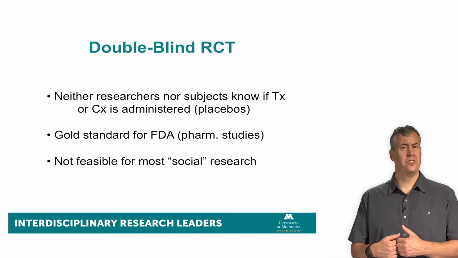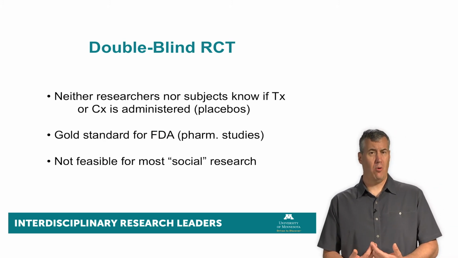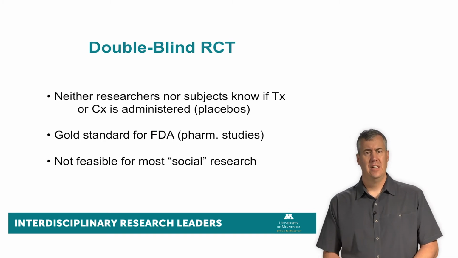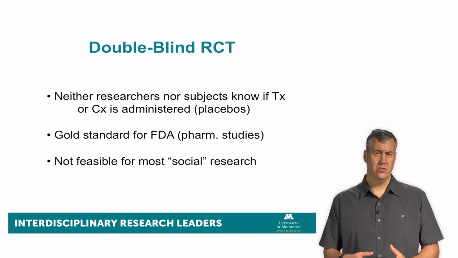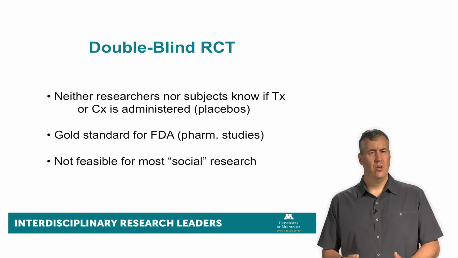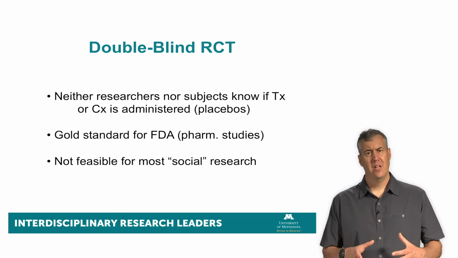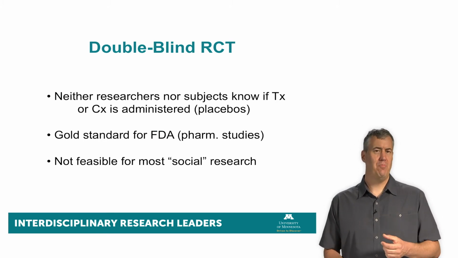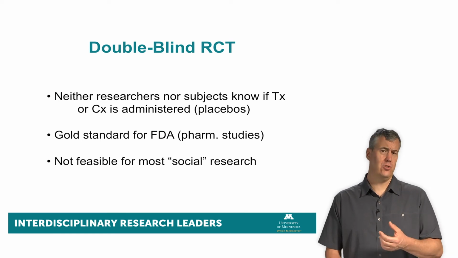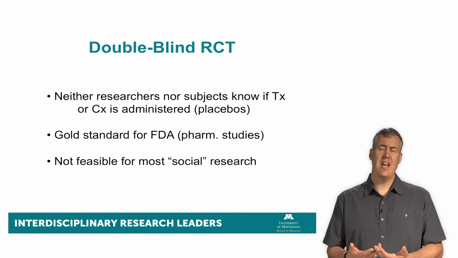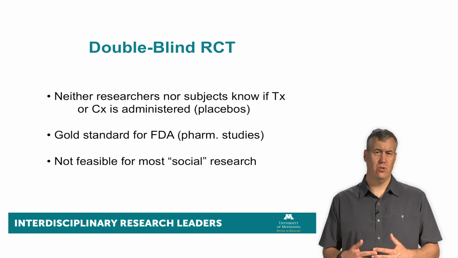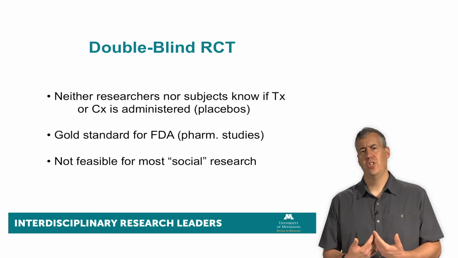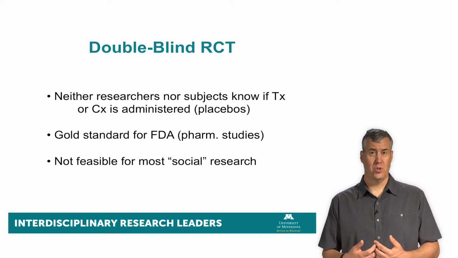These kinds of designs can be enhanced by what we call blinding, and sometimes we can run, if possible, a double-blind experiment. In this case, neither the researchers nor the subjects know what the treatment allocation was. So you might hypothetically receive a white pill, and you don't know if that's an active drug or just a sugar pill. That has advantages because then neither the researchers nor the subjects can overly change the results of the study due to their own personal biases.